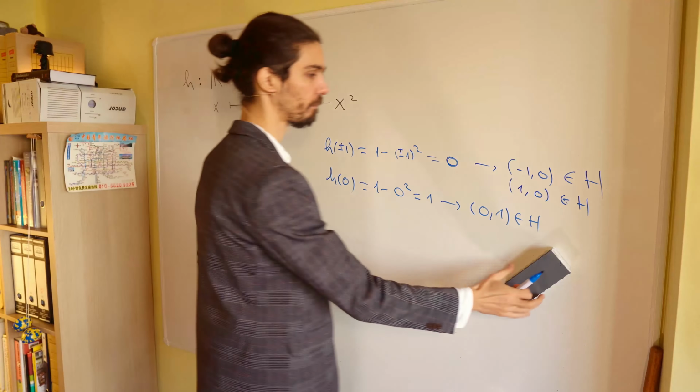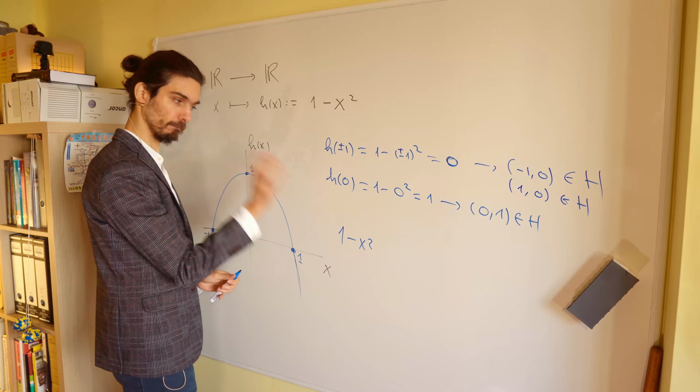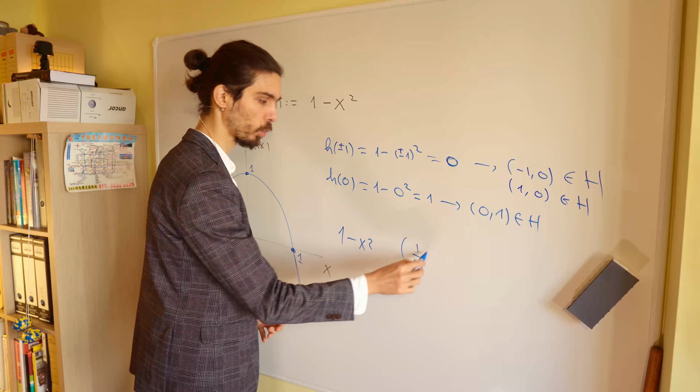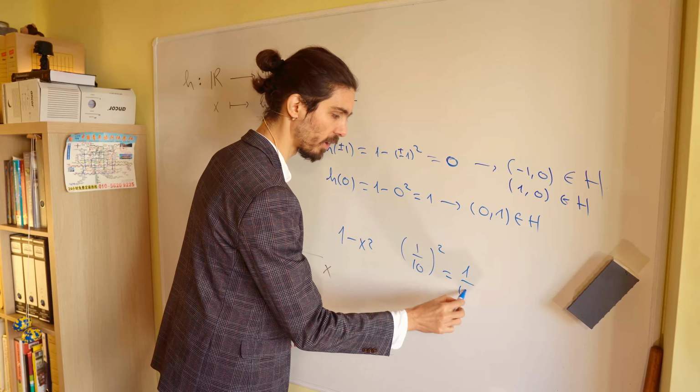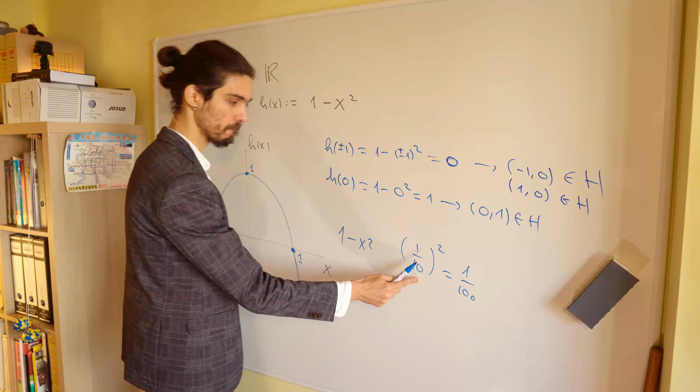Moreover, looking closely at this thing, 1 minus x squared: if x is between minus 1 and 1, then x squared is smaller than 1. This is very important to see. I hope you can see this. Let me give an example. Imagine that x is 1/10. If you square this, then you get 1 over 100, which is smaller than 1. Can you see?